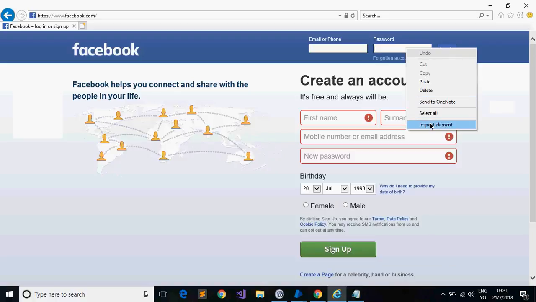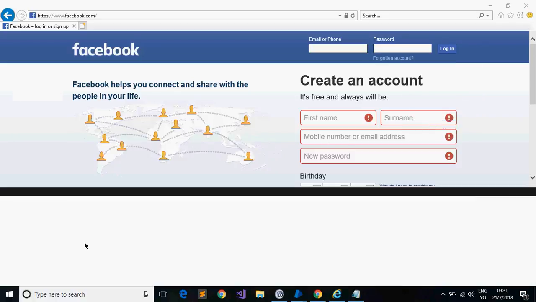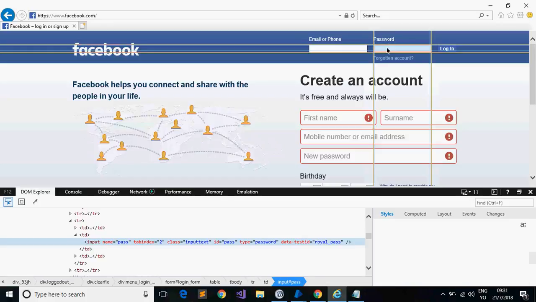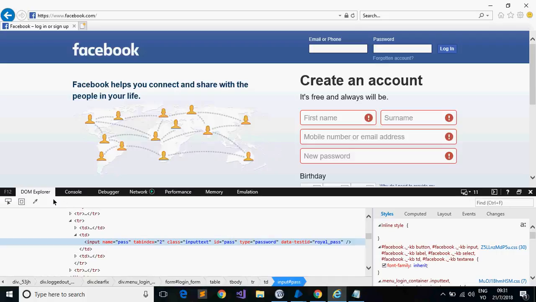This you can also get by right click and inspect element, and you will get the same stuff. This is the Internet Explorer identifier, ID equal to pass.